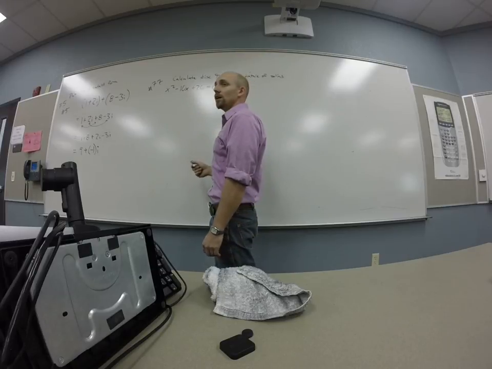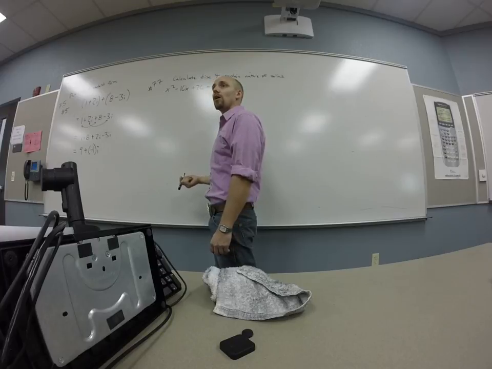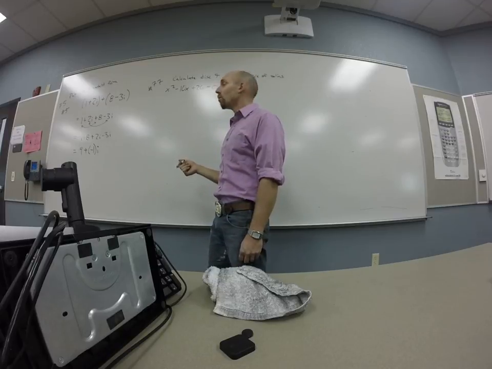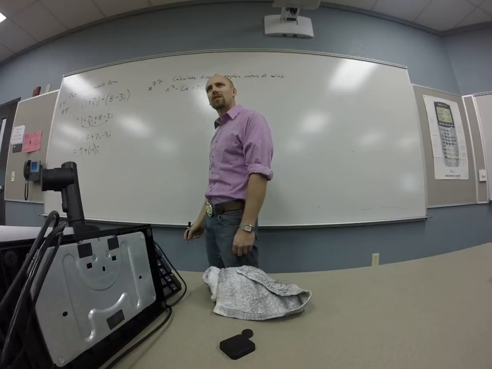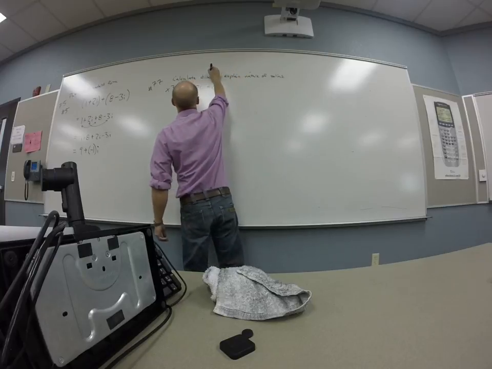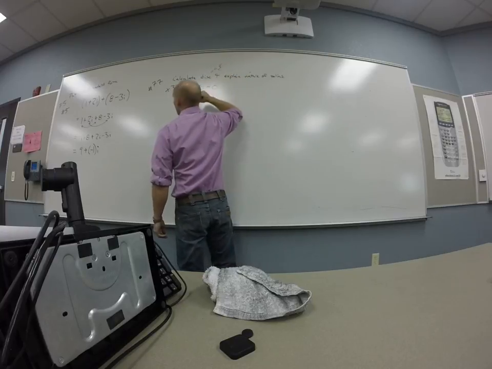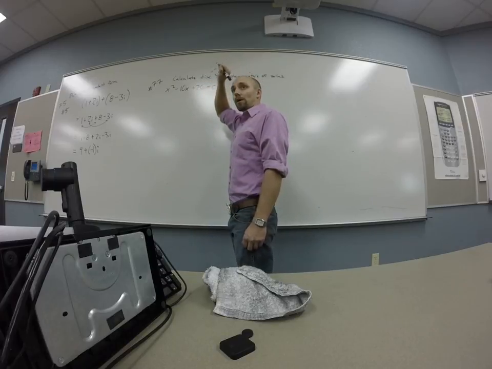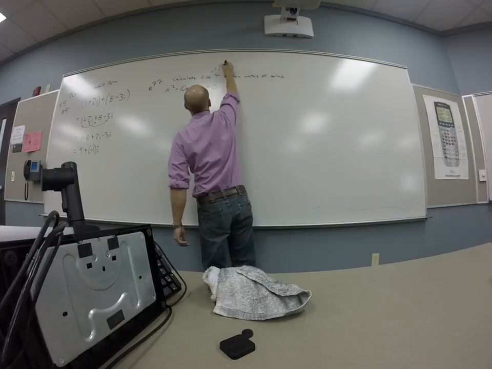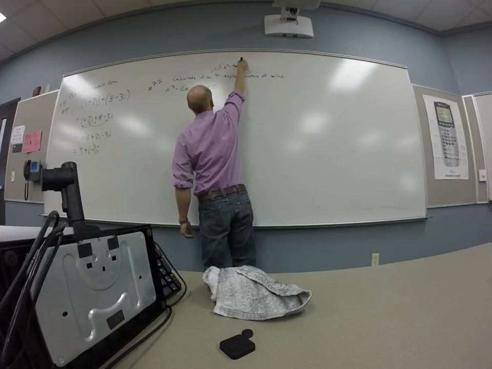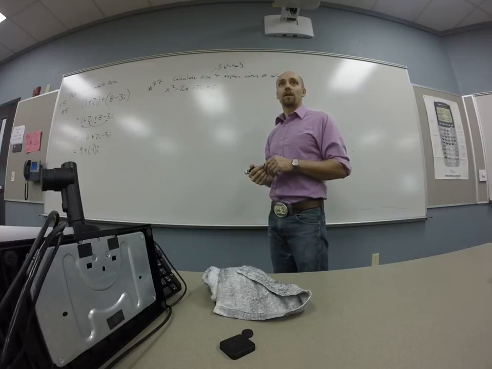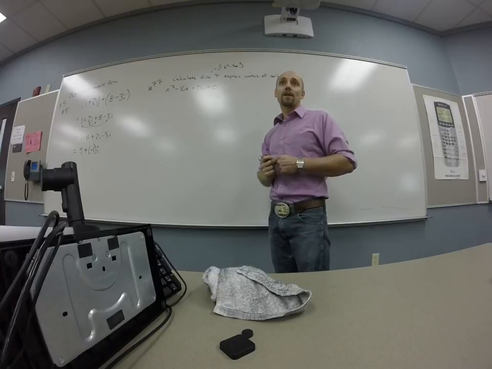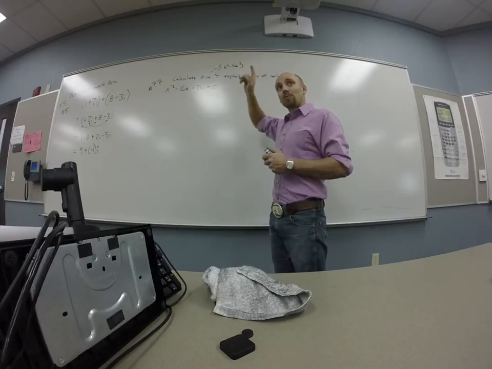If we did do the quadratic formula, how do I know? What's that last word? Solution. Okay. So I'm supposed to just do what they said, right? Calculate the discriminant. What's the discriminant? That's the square root of b squared minus 4ac. So the discriminant is that without the square root. The discriminant is just b squared minus 4ac. That's the part I need for the quadratic formula. But this one's going to tell me enough.